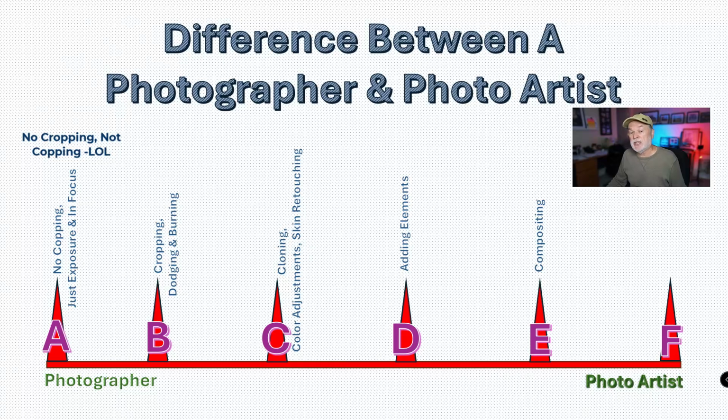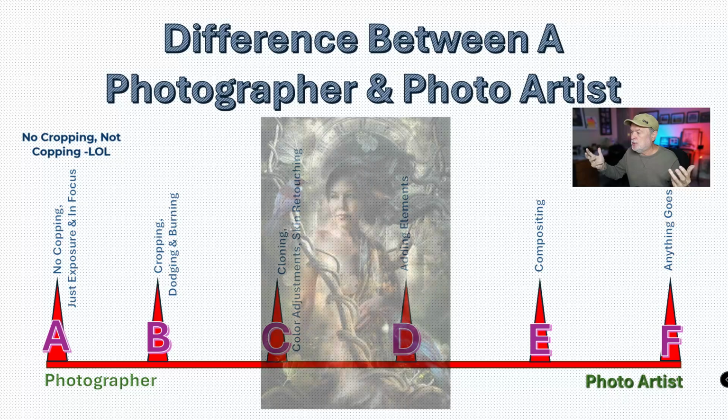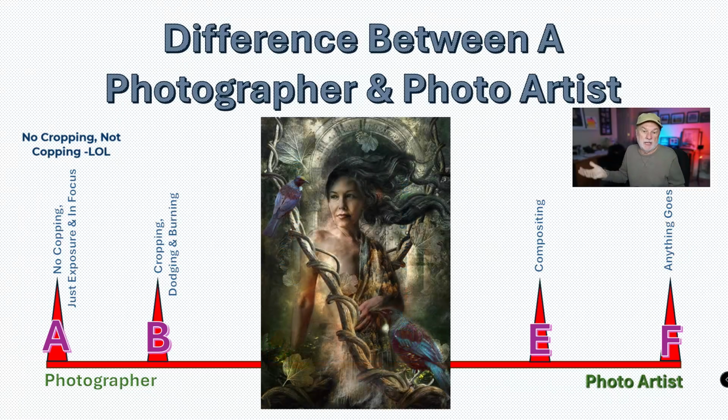And then the last category, the category F that we came up with, was basically anything goes. You're just taking your camera out there and maybe doing intentional camera movement, blurred image, you're adding stuff. It doesn't matter. You're anything goes on that. And maybe you're doing a tiny bit of AI where you say, I want to eliminate this, but I want to add something over here, and you're adjusting certain things. So this is an example of, say, a true photo artist that would live in the category of F that we came up with.